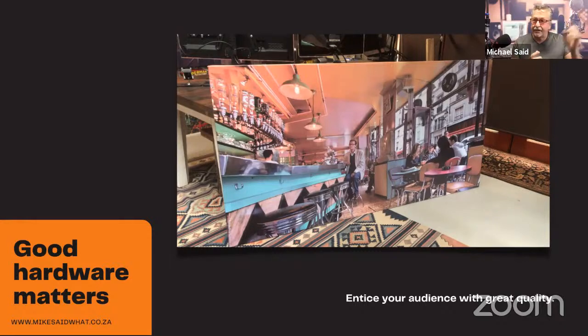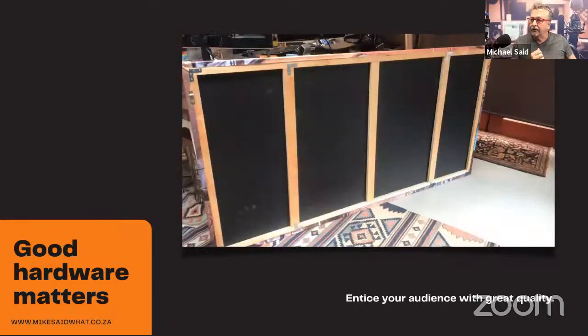These are kind of interesting pieces of artwork. I built these frames myself using marine ply, did the little calculations. It's about 1 meter high by 1.8 meters wide. You can find out what the print cost is. I had my backgrounds printed at PostNet in Bedford View. Go speak to Michael over there.